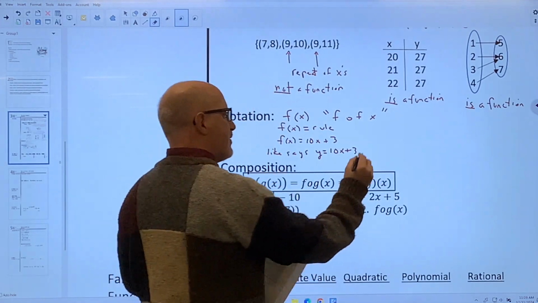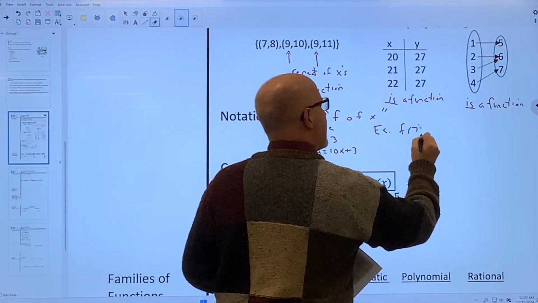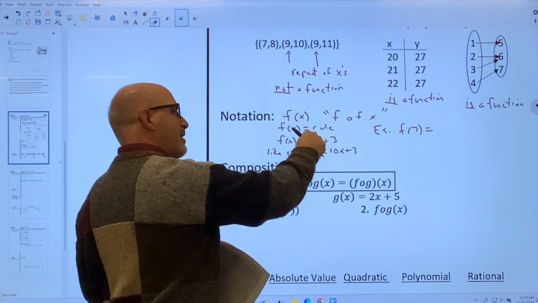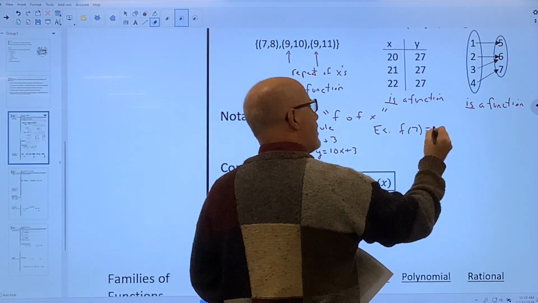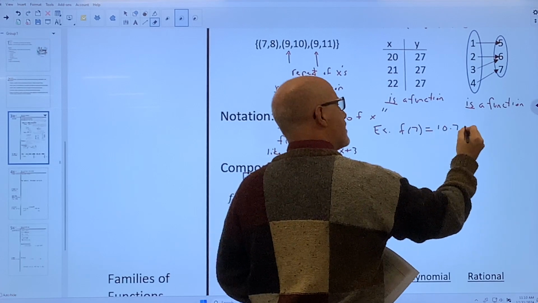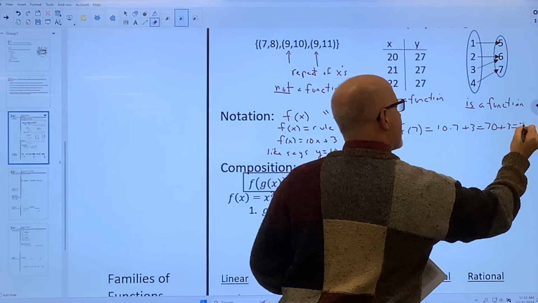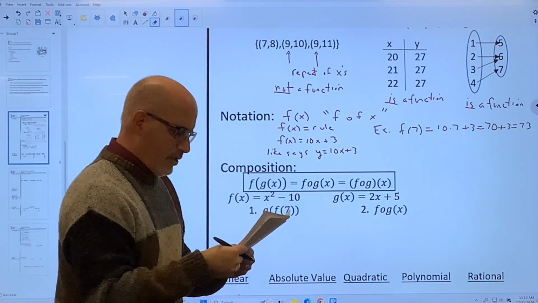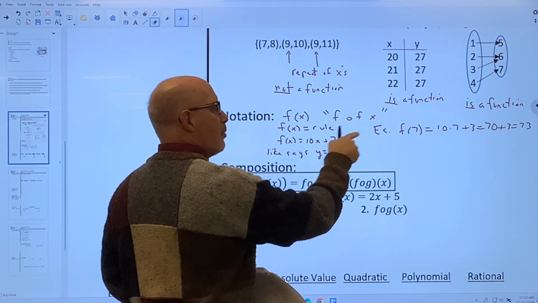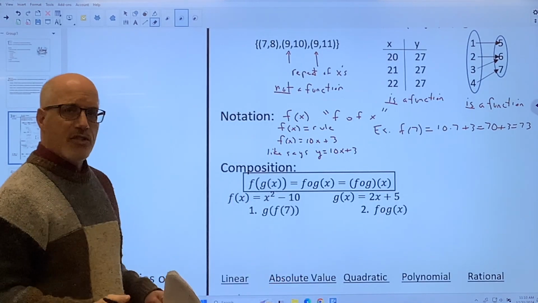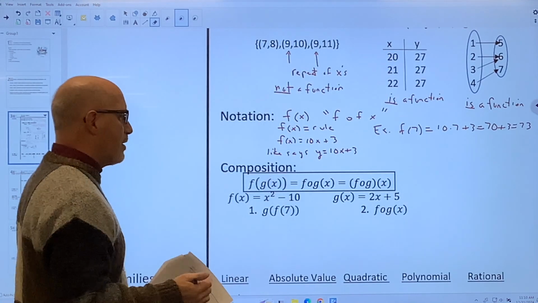So when we say f of 7, here's an example. If we do f of 7, that means substitute 7 in for x and find the y, find the output. So you put in 7, you've got 10 times 7 plus the 3, which would be 70 plus 3 would equal 73. So just a reminder that this would be our input, this is the output, what comes out of it. That's what functions do. And when I put in 7, I only get out one number. I get 73. I don't get two other numbers.